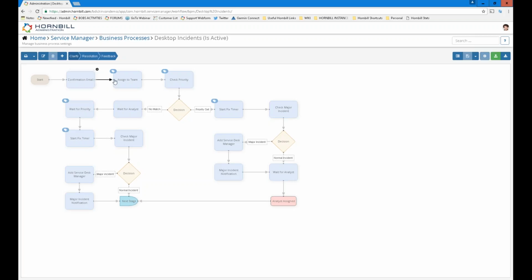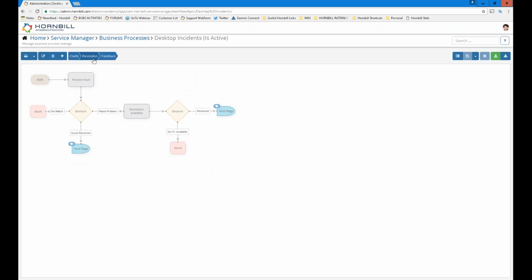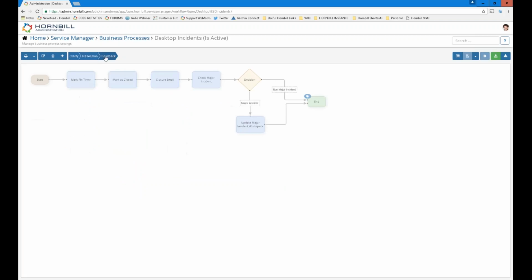So you can see here we're sending an email or assigning it to a team. We might have some suspend options. And all of this flow, and you can see the yellow ones are decisions. It's very much like a Visio flow diagram, which we kind of replicate here, but this is all having a functional impact based on the request that you've logged.